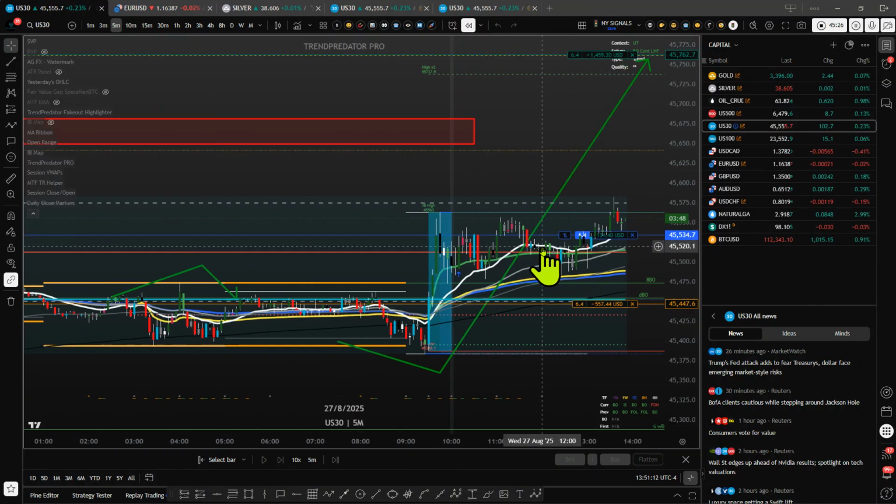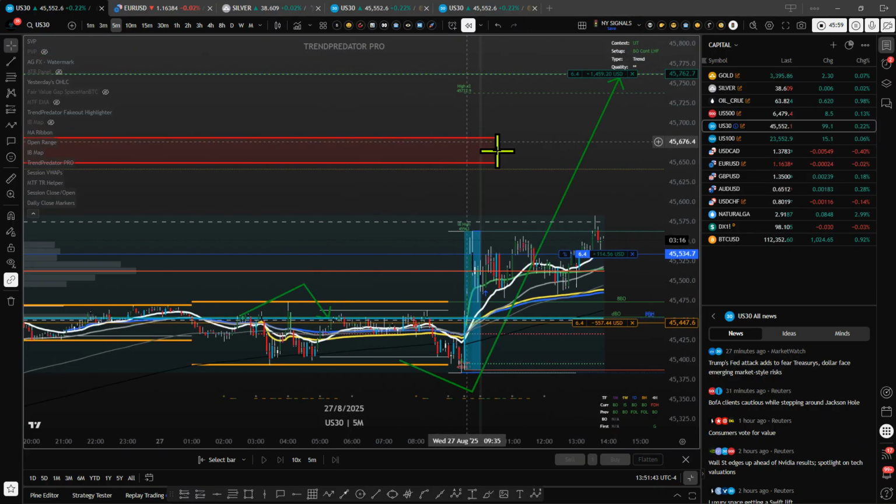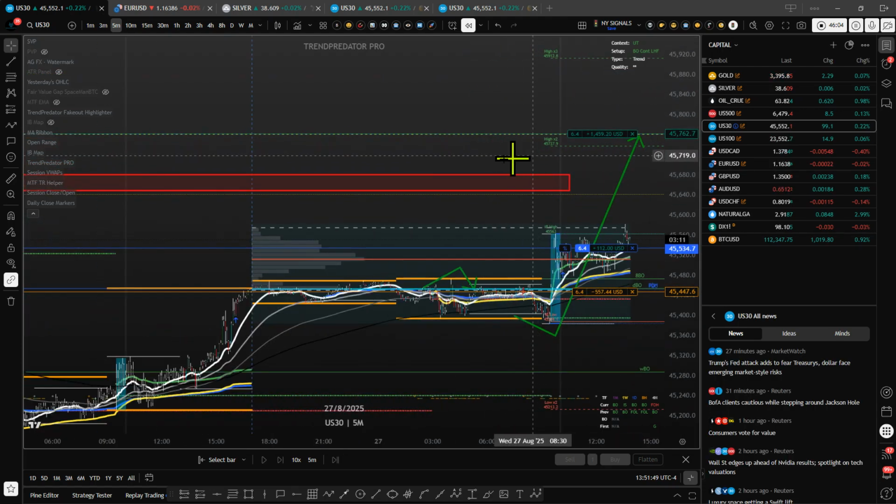But anyway, I'm using the VWAP, and then I'm also using these ribbons, the EMA ribbons. So we're above the 20s, you can see there. It's a 20 EMA on the 5 minute. And then I've got the London VWAP, the Asian VWAP. All right, so we're above the Asian and London session VWAPs as well, bullish, above the ribbon. So this is all looking quite bullish, as signified by the Trend Predator Pro, and it's beyond me why this hasn't gone off. Don't know why.